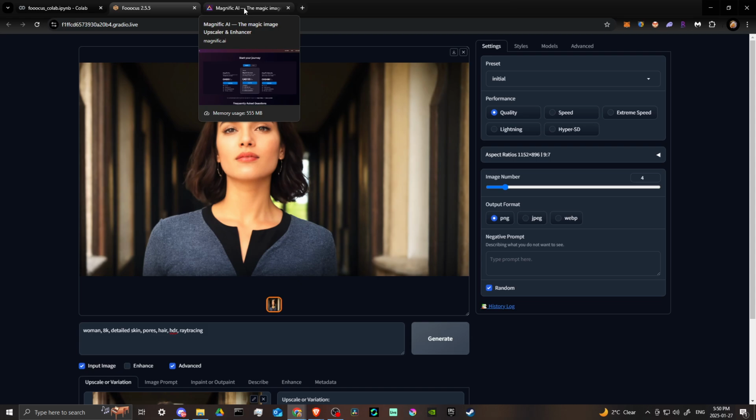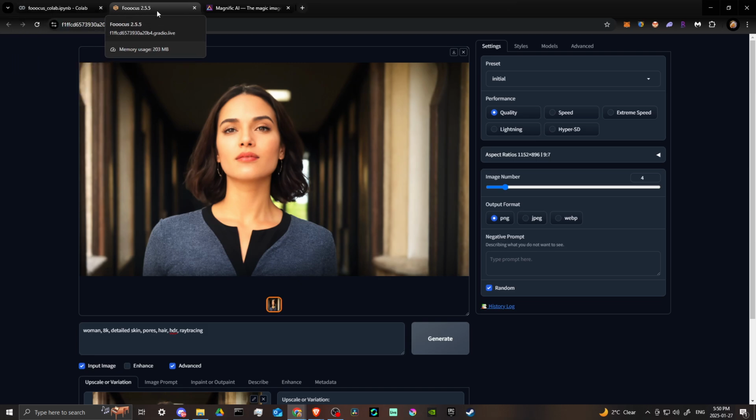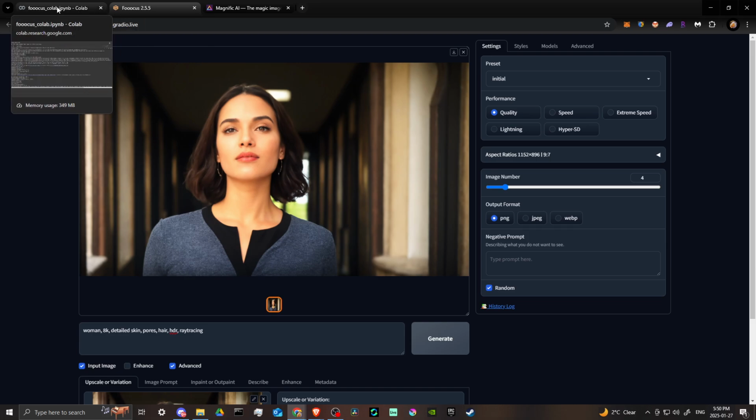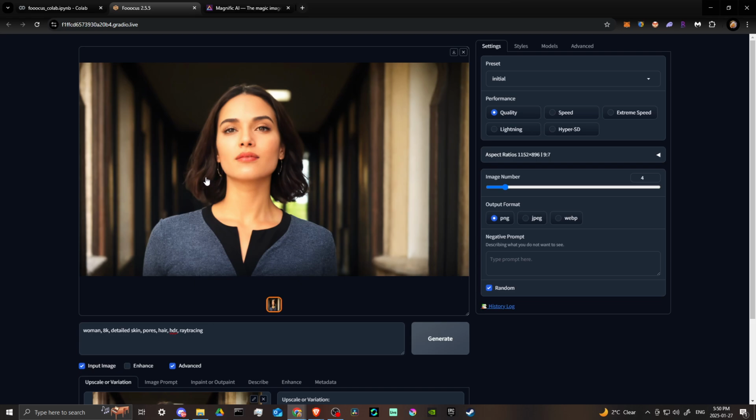But if you're somebody who is slightly tech savvy and you're willing to go through and get an idea for how Fooocus works, again, you can run it off your machine directly, or you can use it from the Google Colab site, which is really quite handy. And once you get that going and you're familiar with how it works, it really is quite simple. It can be somewhat intimidating when you first get started, though.